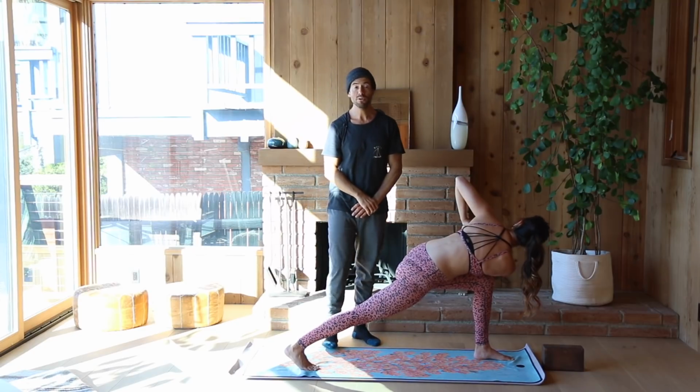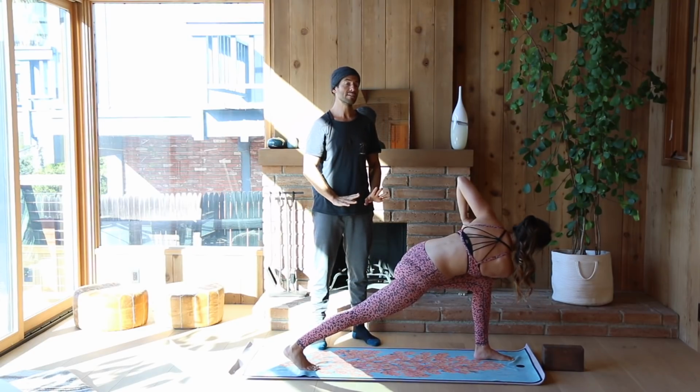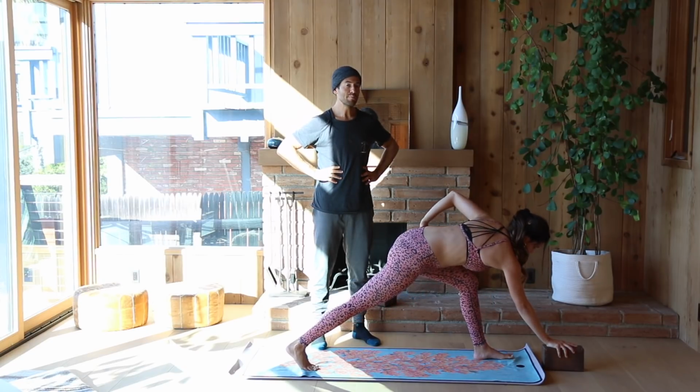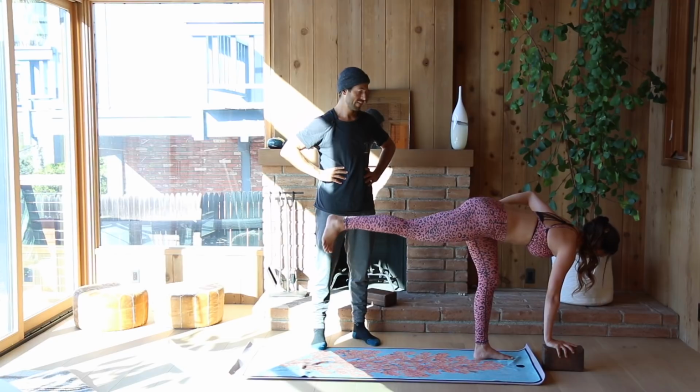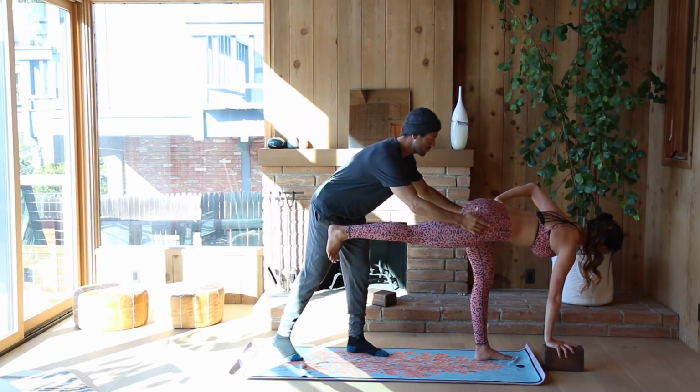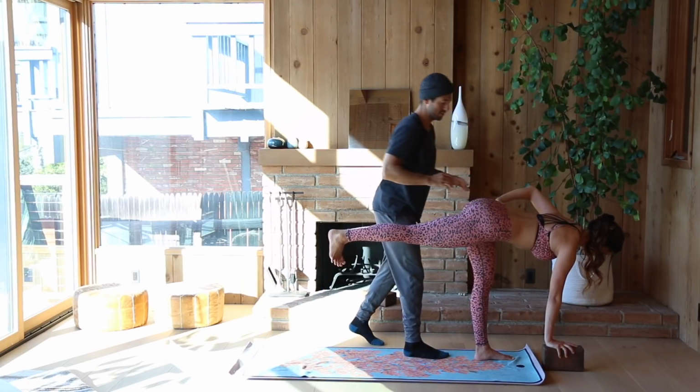Now you can do the next pose from the lunged position or from balancing. Your call. Left hand on your hip, right hand down. Step up if you're going to do the balance. Okay, now, so first things first, see if you can just get the legs working, the lumbar long.